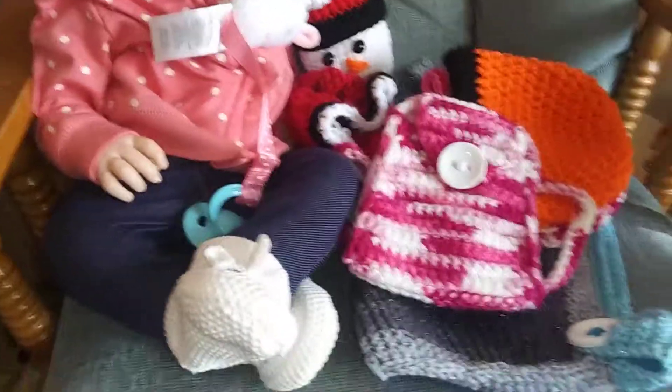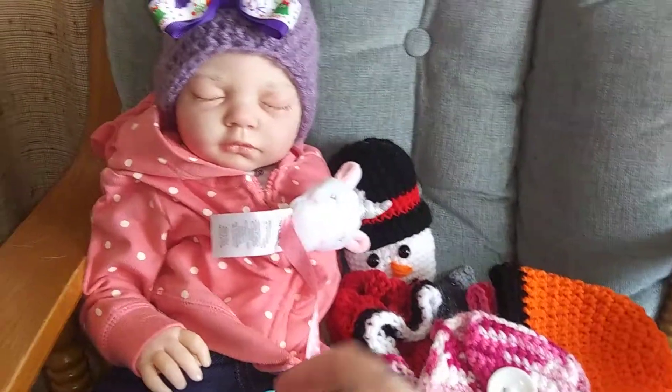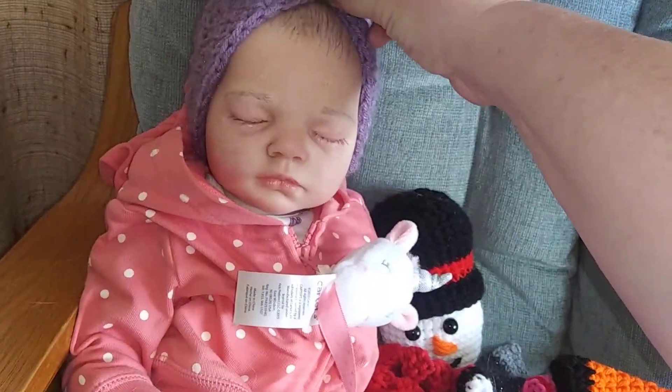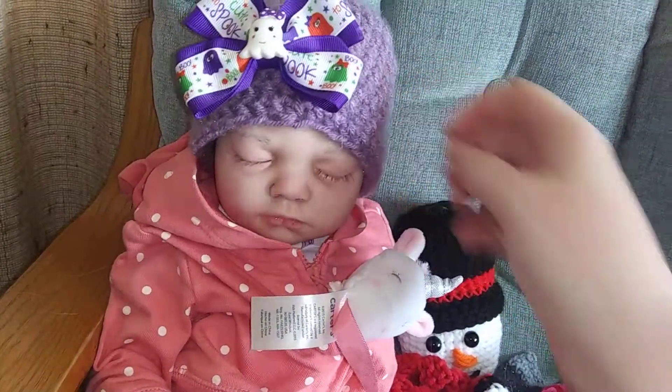Hopefully that will help me save up for the dolly I want to get for Christmas. I'm not going to tell you — it's going to be a surprise — but it's a dream doll. She's so cute, what a little sweetheart. And I painted her hair; I drew it on. She's a cute little baby.